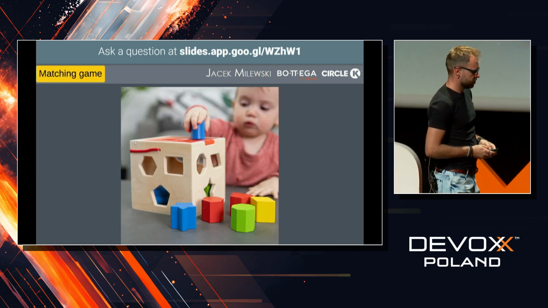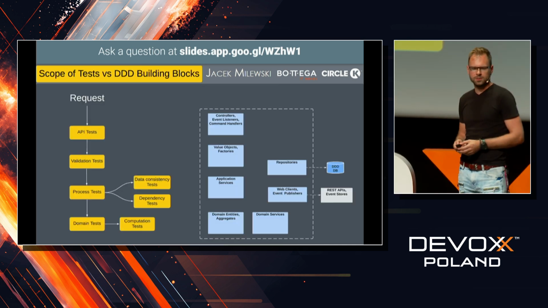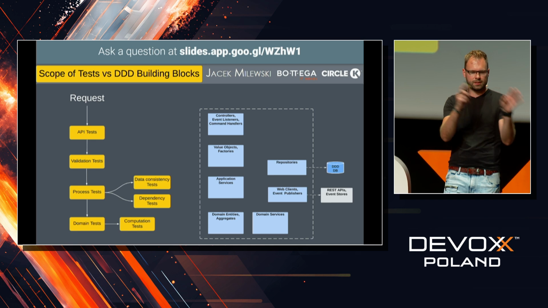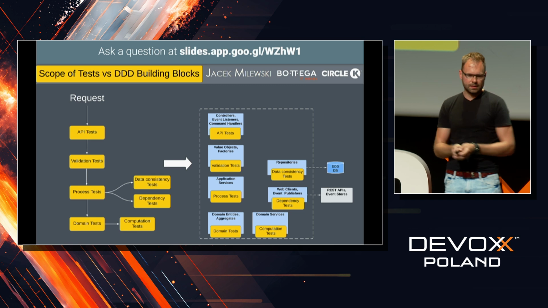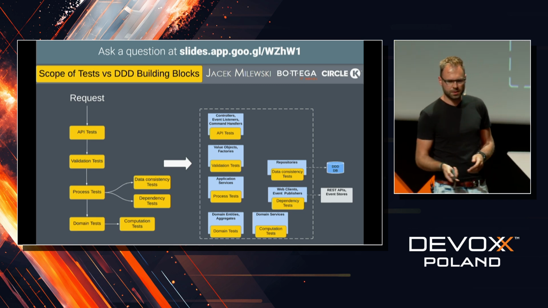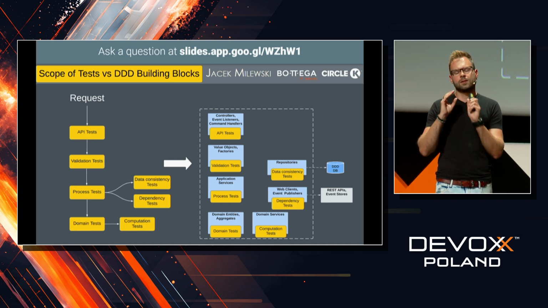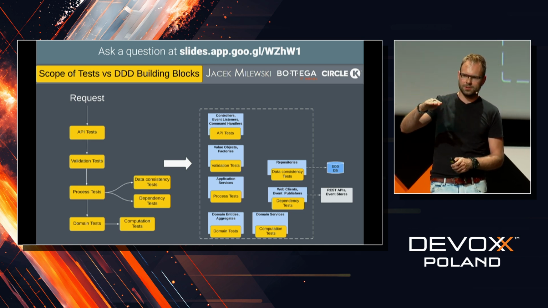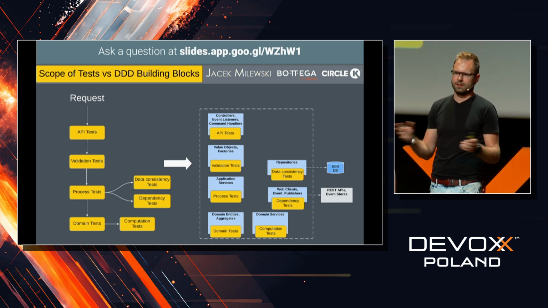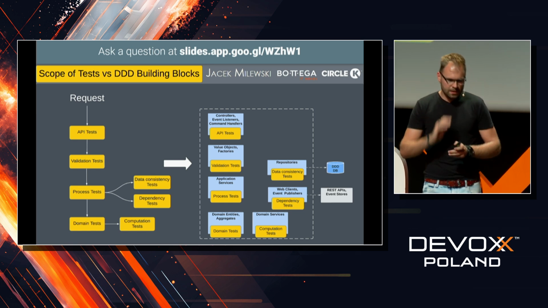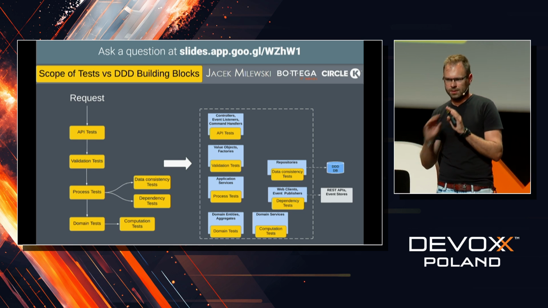And again, we're going to be matching stuff, and you probably know what I'm going to match, because I'm just drawing those two things, scope of tests and DDD building blocks, and yes, I'm matching them one to one, which means that my API tests are basically focusing on my controllers, event listeners, or command handlers, which means that I know that when I'm calling the API of my microservice, the whole machine under the hood will be triggered and fired. So if I look at the coverage report, yes, the coverage will also be reported on the lower layers, but I do not care about it.